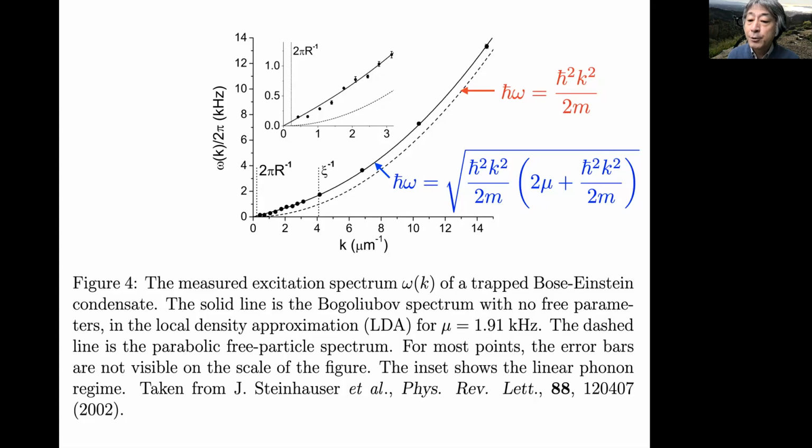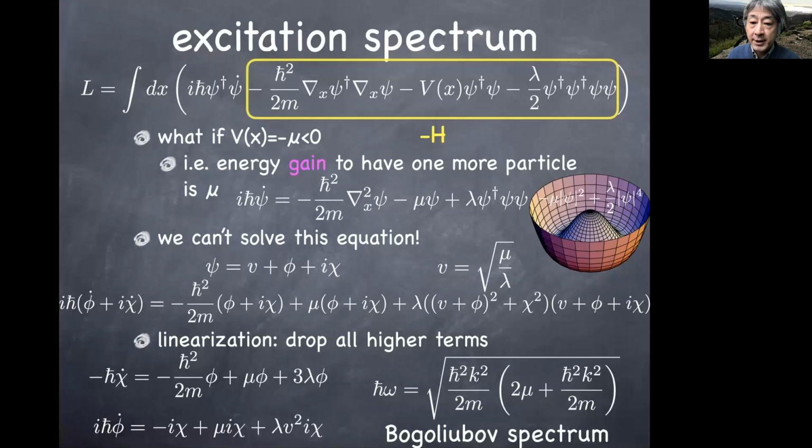So these dots are experimental measurements by an Israeli group, which follow exactly this Bogolubov spectrum, which you worked out on this slide by linearizing the classical equation of motion. So this is something you can also experimentally verify, as you saw on the next slide. And that's a very good confirmation that the description really does work beyond just the condensate or its interference pattern, even including the microscopic excitation of the Bose-Einstein condensate, which you can probe by sending a photon individually, creating a tiny excitation, which is microscopic, not the macroscopic interference between two condensates. But these microscopic excitations are something you can predict as well from the field theory, which turns out to agree very well with experimental measurements.